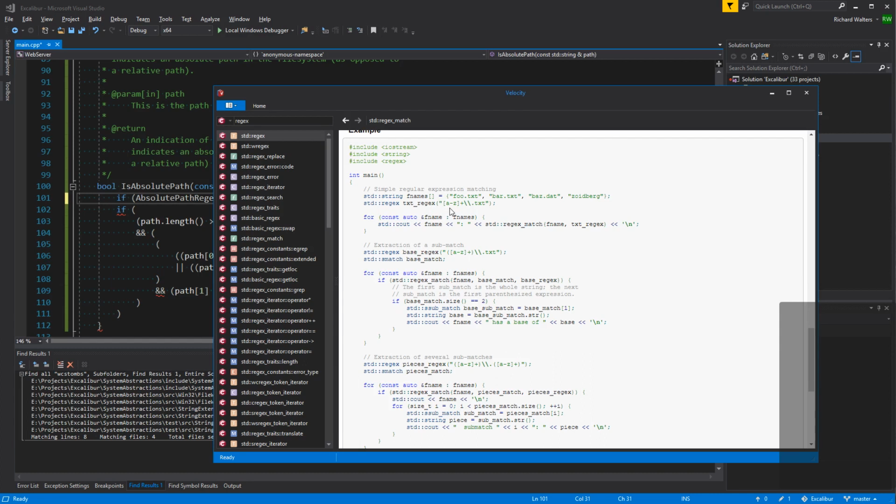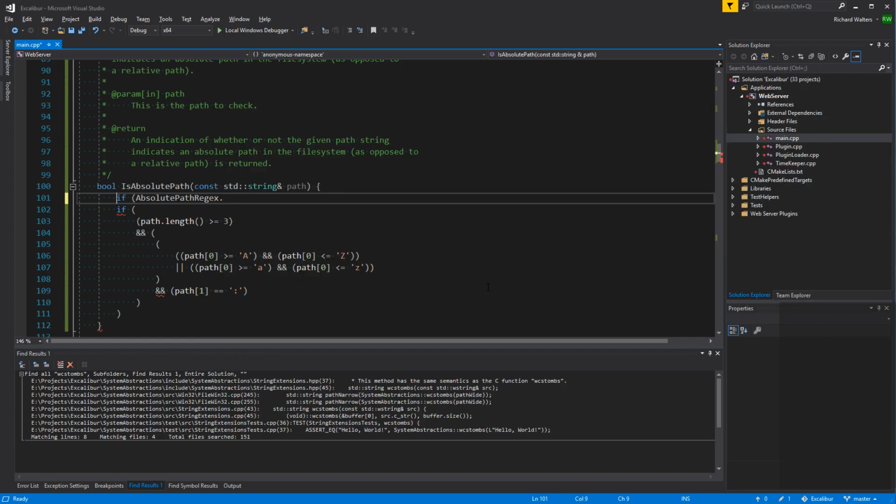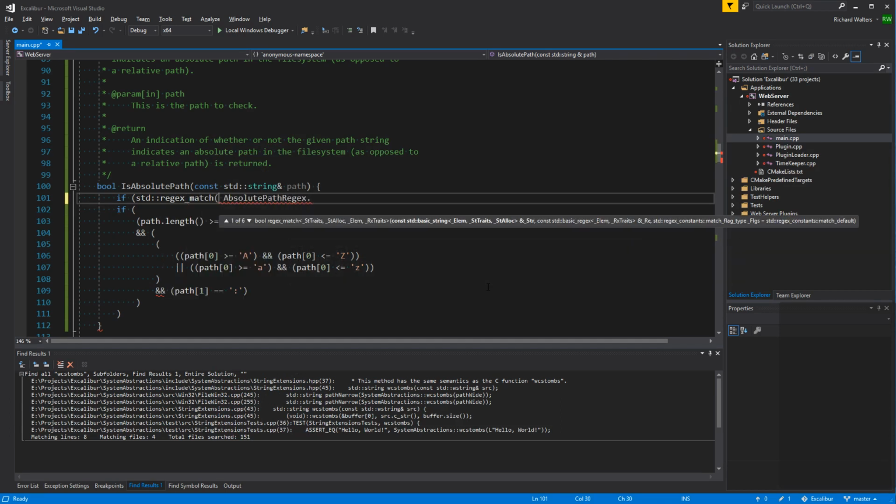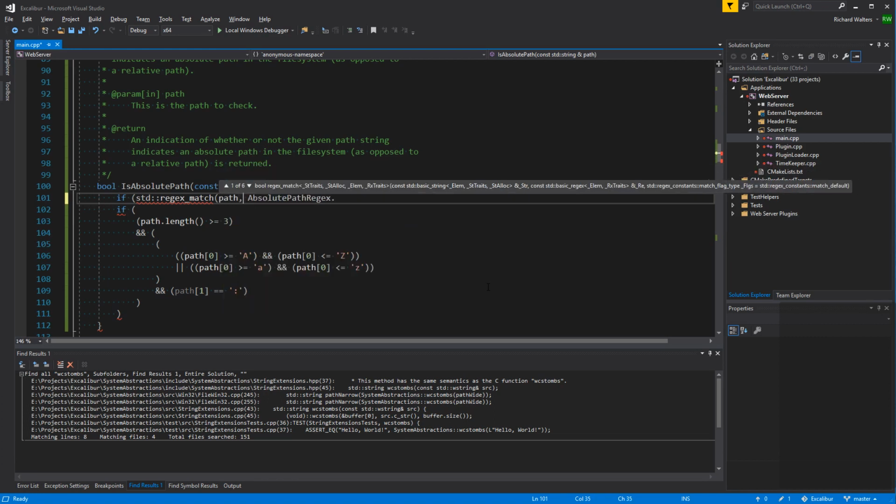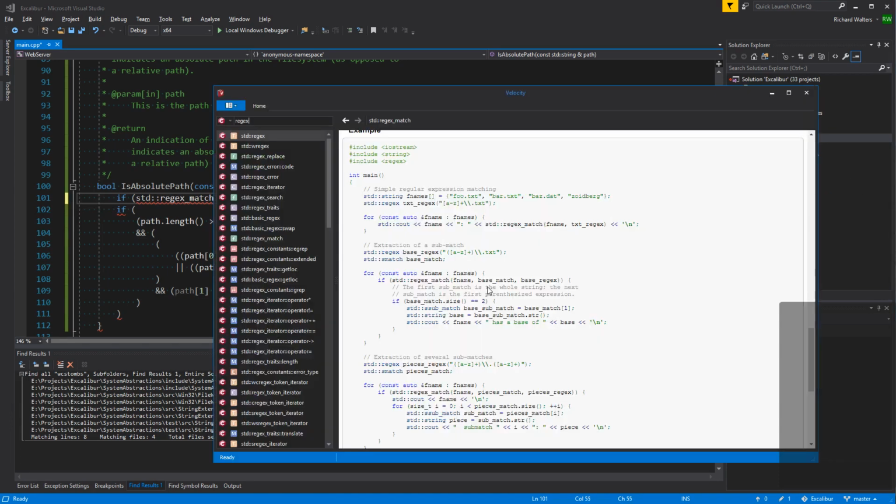Right, so you define your regular expression and you say if, name, that's the thing to match. String first, so path, and then the regular expression.